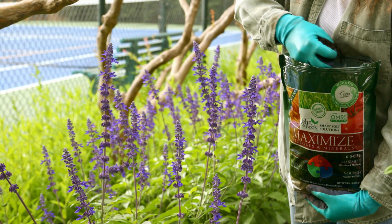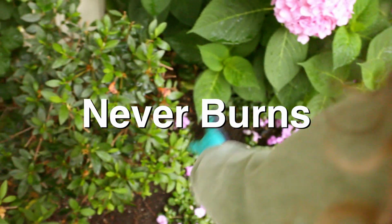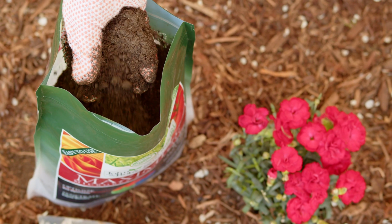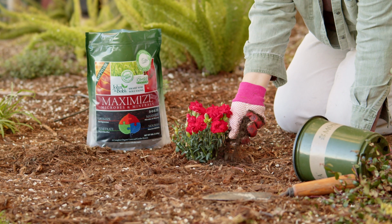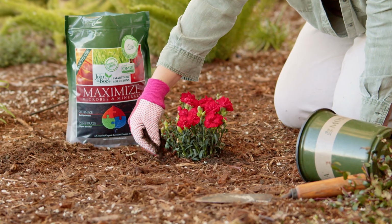The applications don't need to be precise, and you can't over-apply it, and really, the more the better. We've given you a rate which we think gives you the best value. We usually put on the recommended rate over large areas and then put a little extra on specific plants that aren't doing well and need help.